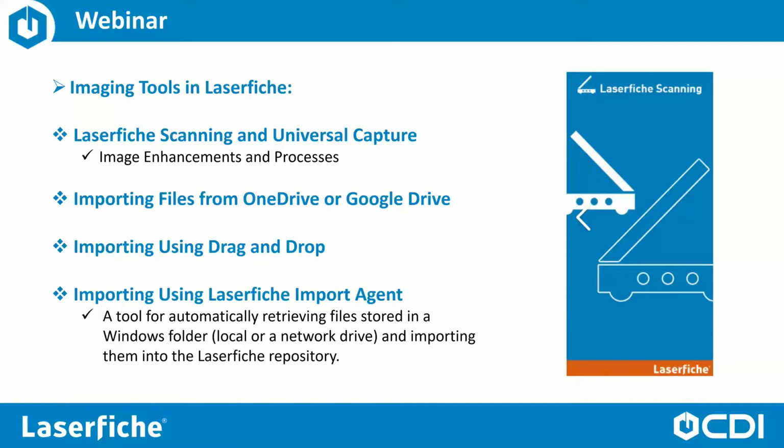One really popular use case in this scenario is when clients are utilizing multifunction printers and copiers. Those devices are typically network devices, and they will import or scan into a folder somewhere on the network or on a local machine. Then we can have Laserfiche Import Agent monitor those folders for us and bring in any of those documents or records into Laserfiche. Once they're imported into Laserfiche, the system can process those documents through Laserfiche Workflow and file them into the appropriate folder structure, applying our index fields and metadata.